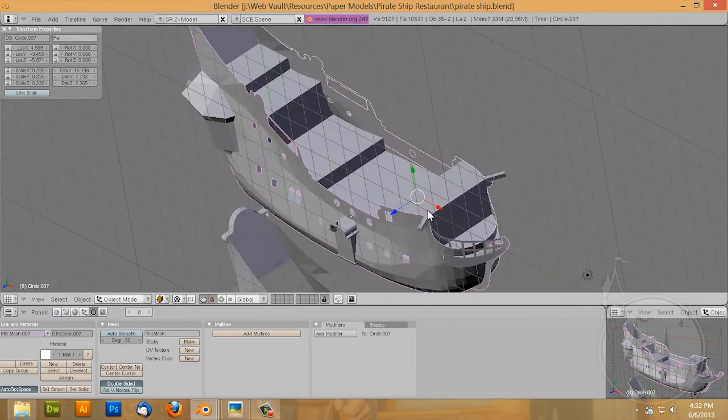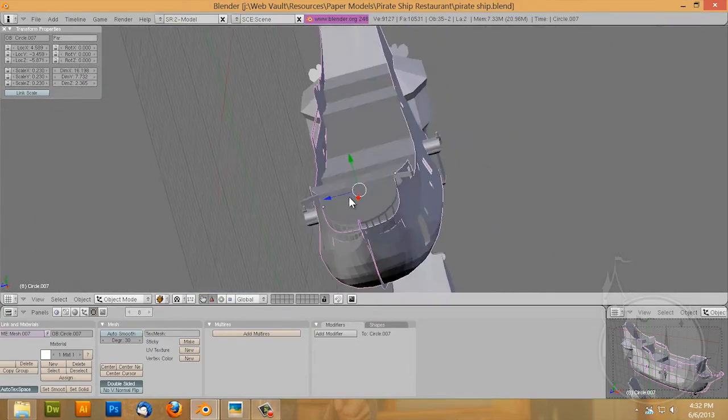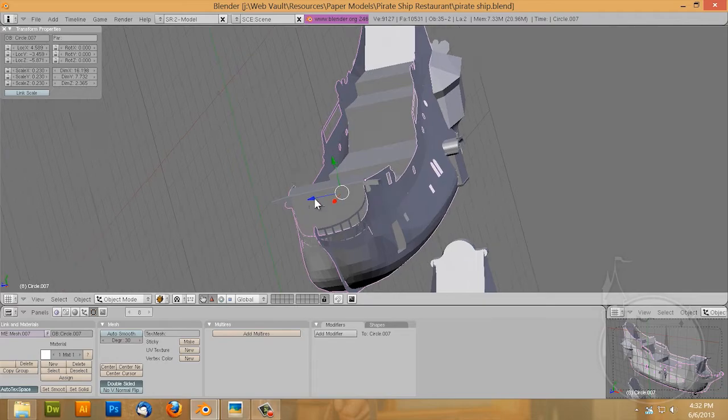And there we have the beginnings of the inner hall. Or not the inner hall, but the deck.